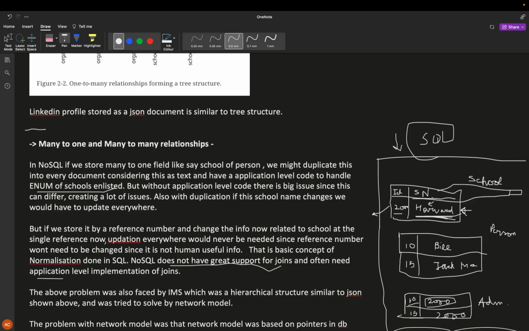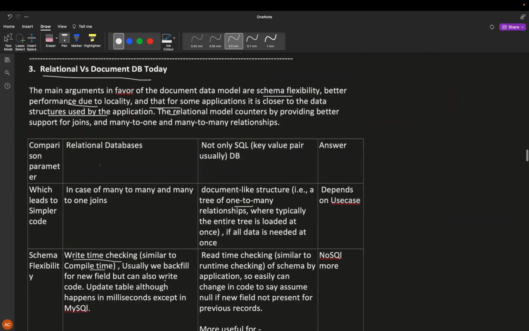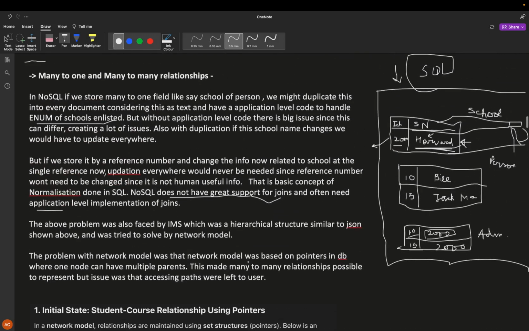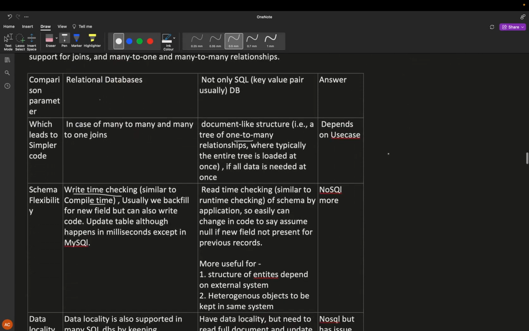If this table has five fields, you can only put five fields in a row. You can't put a sixth field uncommonly, right? So they have write time checking, in which they check that this should be a string, this should be a number between this range only. That type of checking is supported by SQL.